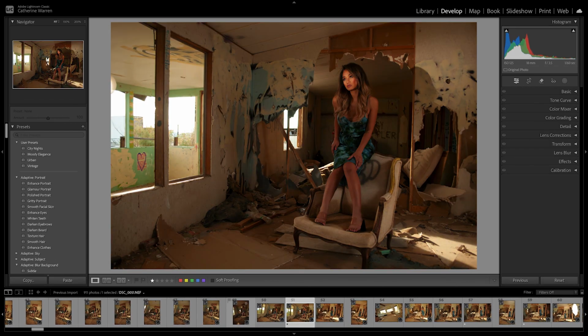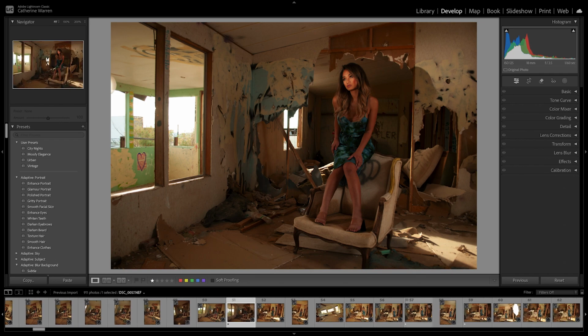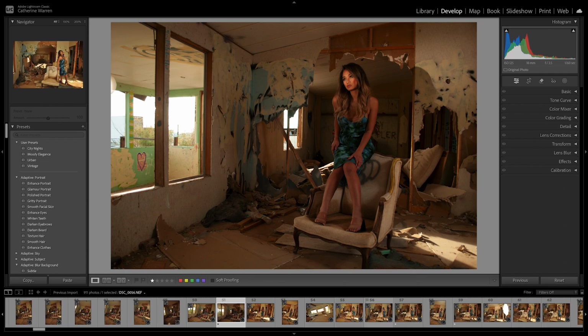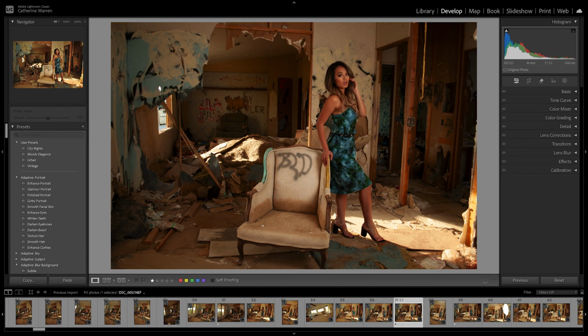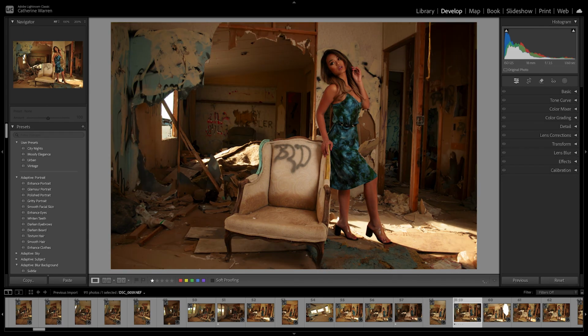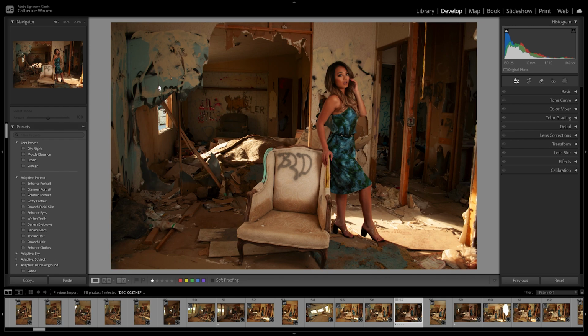So right now, I've already ranked a couple of photos that I want to edit, and that one's a pretty good one. There are four that I had a hard time choosing, but I think I narrowed it down to two. So we're going to edit two tonight. So let's get started with this one first.